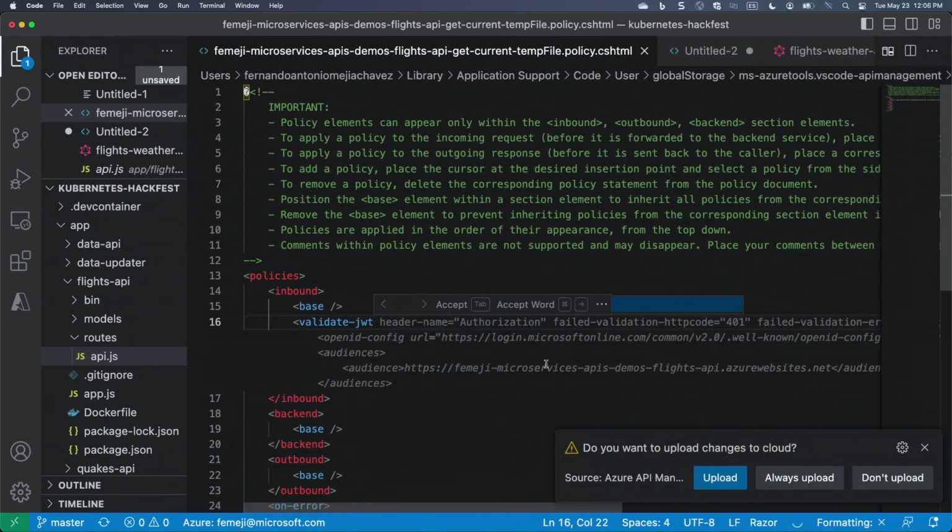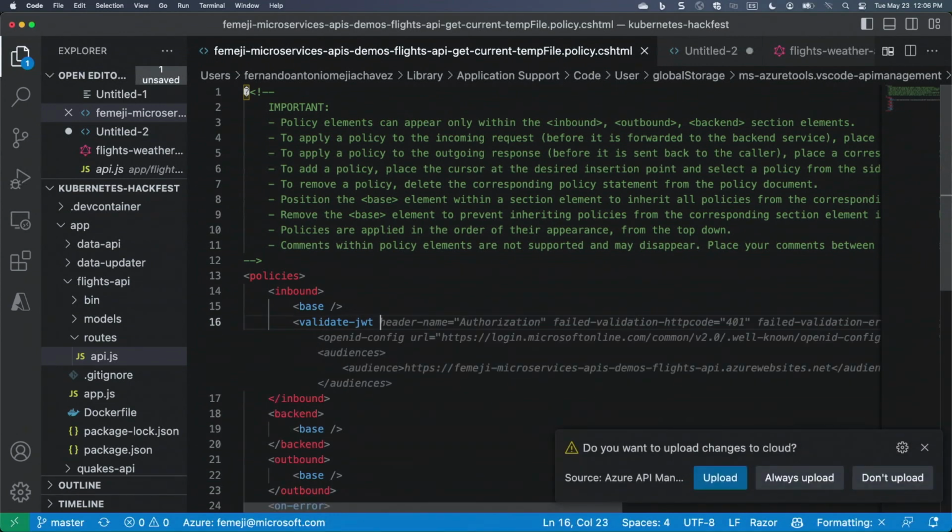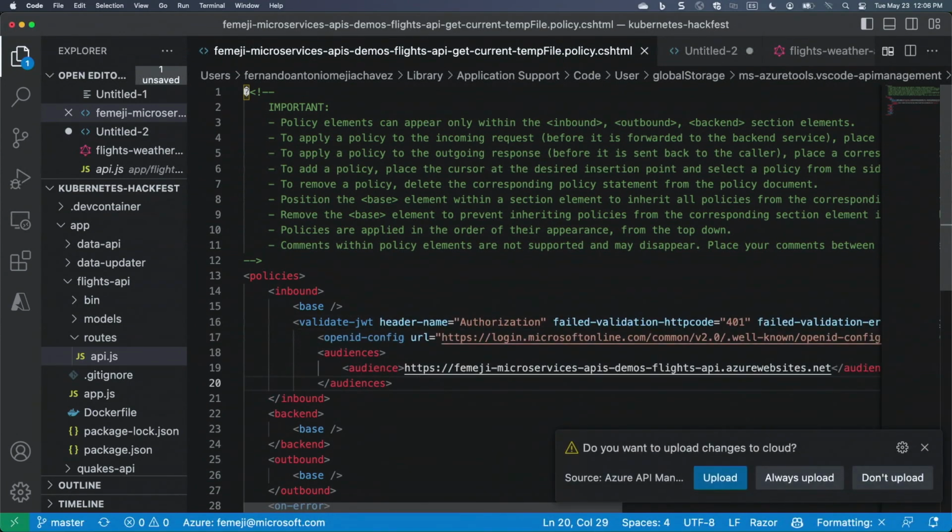And for example, you can see GitHub Copilot automatically will create this scaffolding of this policy for me, right? So I just need to press tab here. Oops, I missed a tab. And I have this scaffolding for my policy, okay? It's not exactly the policy that I want, but it's good enough to get started, okay? So if XML is not your thing, well, we now have GitHub Copilot to help you out.